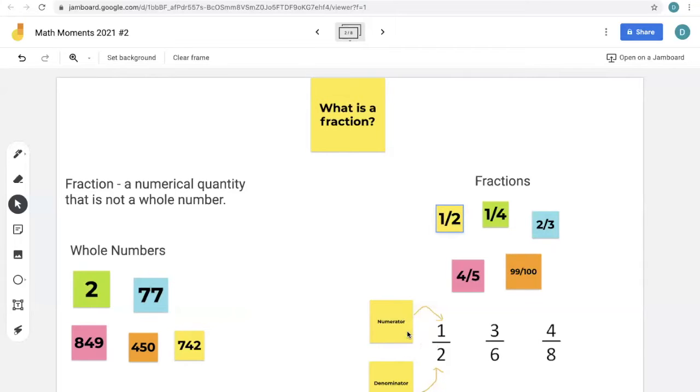We have what is called the numerator, and that is the top section of the fraction. In these three fractions at the bottom, we have 1, 3, and 4. These are all what we call the numerator. And then the bottom part is what we call the denominator. Now, I wouldn't introduce these unless I had a plan to use this terminology later on. In next episodes, it's going to be important to know the distinction between numerator and denominator, and I'll clarify as we go along in those.